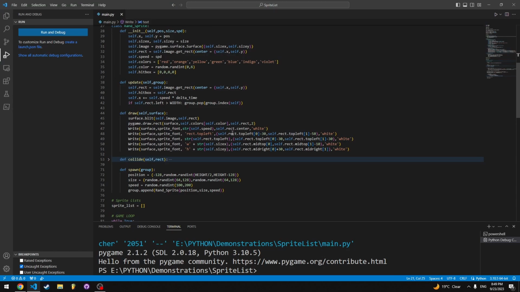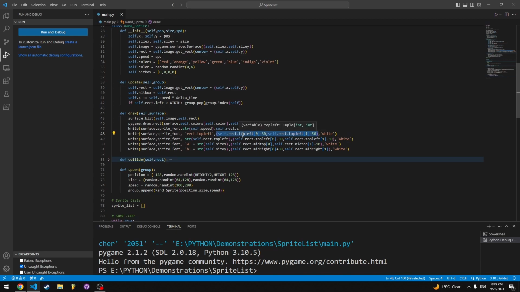And then we do the same thing with the other writing. So this top left, we set the self rectangle at the top left position, and we only want the X element because we want to offset just the X element by 30. This is a tuple of two elements, which is the X and the Y coordinates.